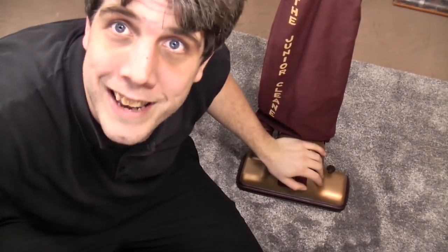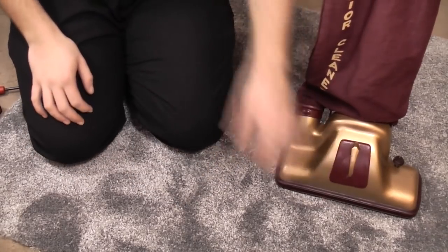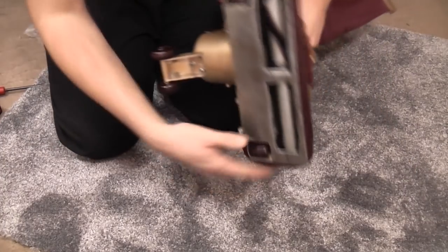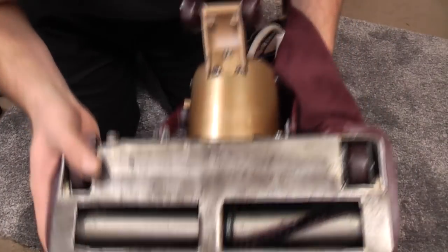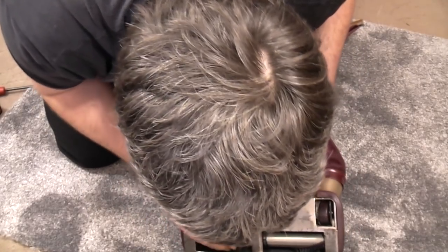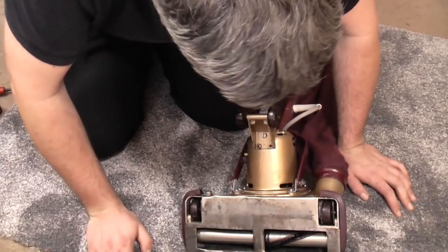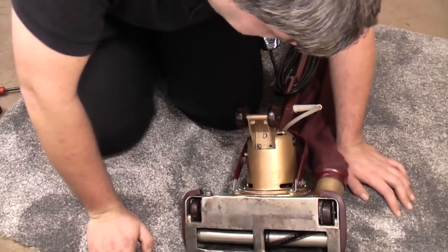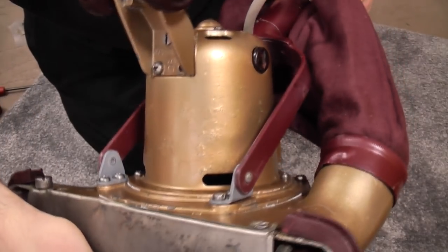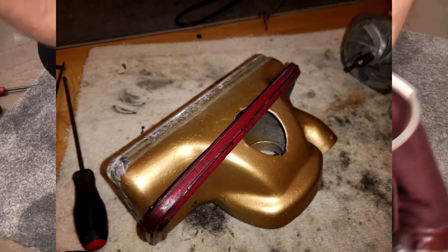Let's move down a bit. If we flip it over, the base plate has had its rust removed — it's not been polished up. The brush roll now has a Hoover belt on it, which I found to fit — it was a V1 commercial. I've also removed all the paint from the bumper; mostly, there are a couple of little spots here and there. This bumper had been painted the same colour as the handle and looked awful, so I did that.